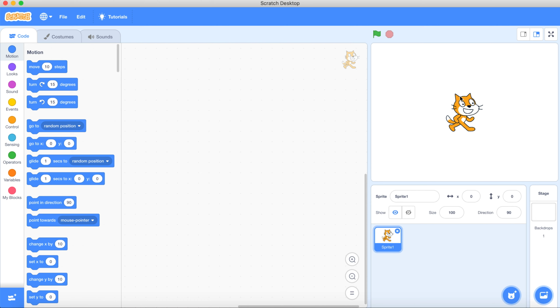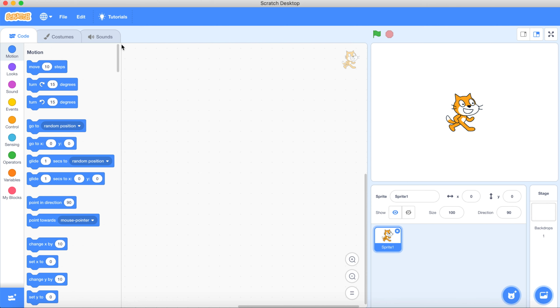And if you come to the right, we have your stage, and this stage is where all your animation will happen. So all the code that you will put will animate your sprite.